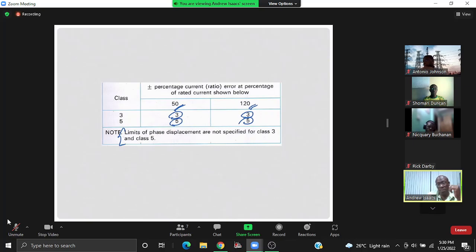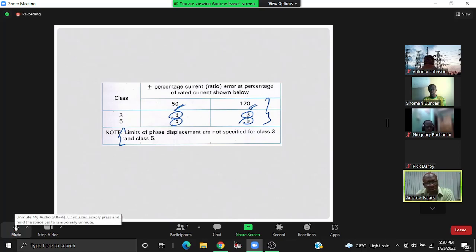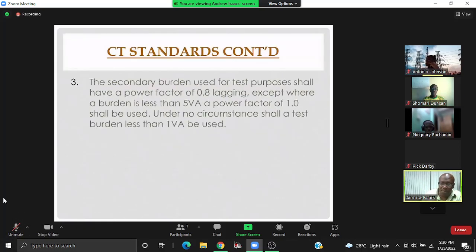And also, they only indicate relatively large current errors. All right? So it's off the shelf, but based on the operations, if you are just interested in getting a good idea of what is being consumed, then you'll go for a class 3 and a class 5. But if it's going to come down to where it impacts revenue, then we have another thing coming. Is that clear? Yes, sir. All right. So this again is just the information regarding the standards in terms of how the information is gathered. The other thing I need to mention is that most of this data would be empirically derived data, meaning through experimentation. Yes?